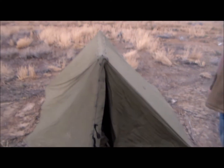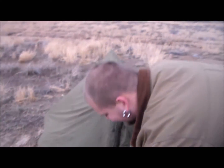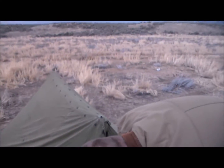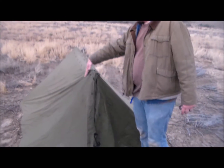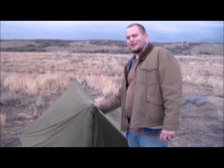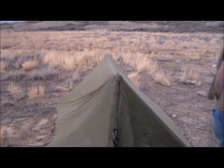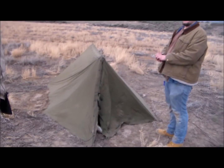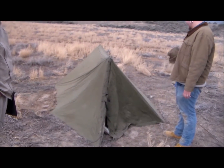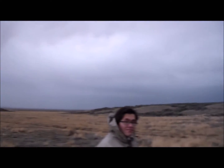What are the snaps all the way up it? It's just for the door. The door snaps all the way down. Oh, it all snaps together on top too. It has this second layer, so that on the top it'll arc over this way, so there's no way the rain can get in. Boy, can you imagine being in Vietnam where it rains like you wouldn't believe, every couple hours, and you're just stuck in one of those. We'll see how it does tonight. It's looking like we might get our fair share.